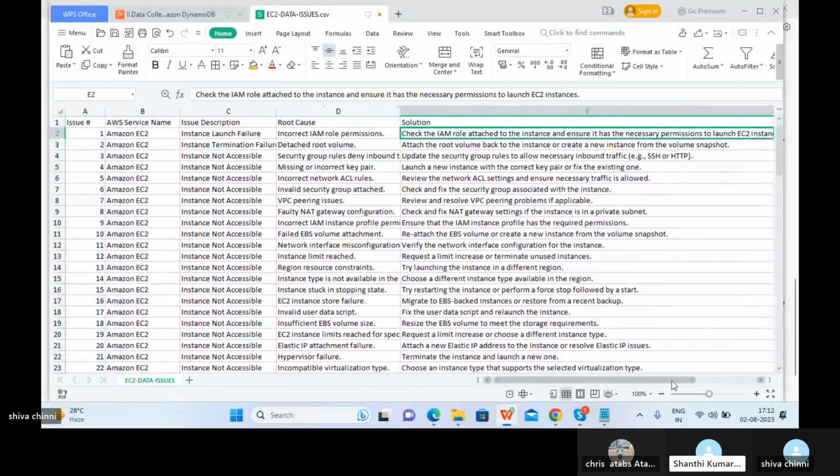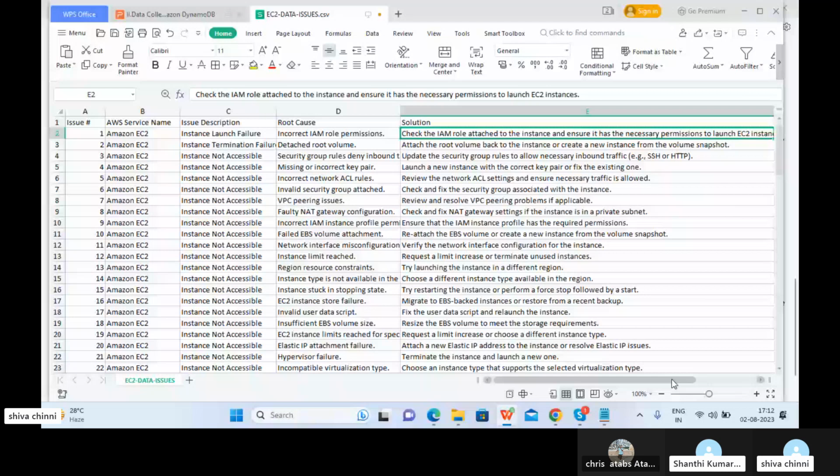EC2 normal access will be there, EC2 administration access will be there, right? Yes, both. So which policy needs to be given for creating EC2? Amazon EC2 full access, because full access is not given to this IAM role.